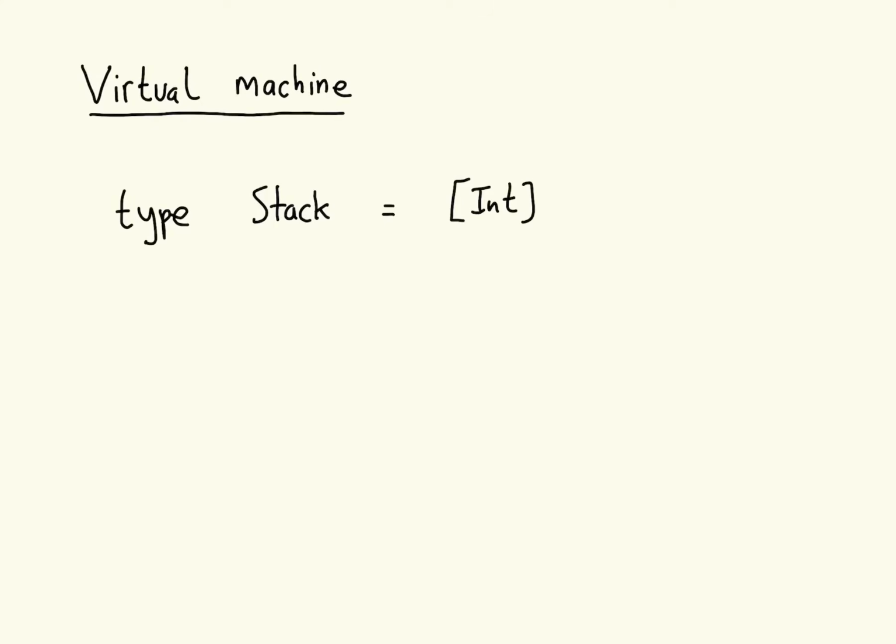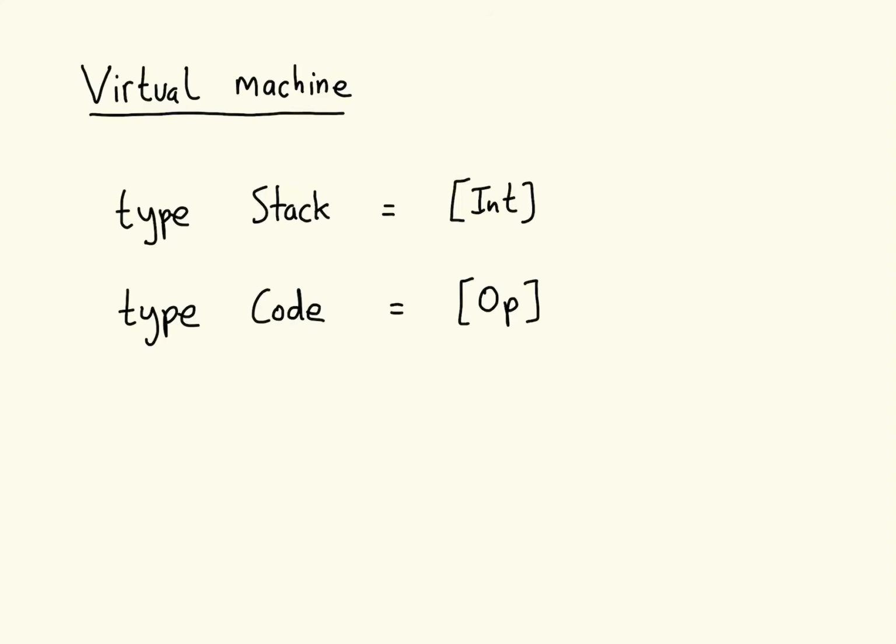And the idea is that the first number in the list is going to be like the top of a stack. So remember, a stack is like a stack of books. You always add values to the top of the stack and you remove values from the top of the stack as well. So a stack is simply a list of integers where the first thing in the list is the top of the stack. Our machine is also going to have a code component. And the code is simply going to be a list of basic operations that operate on the stack. So code is simply a list of operations.